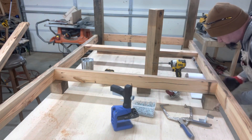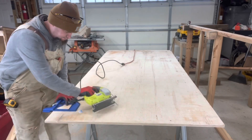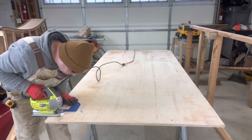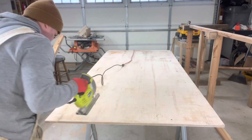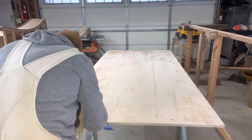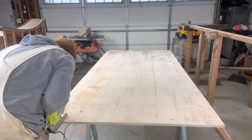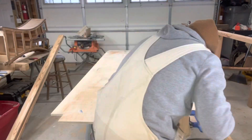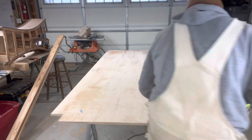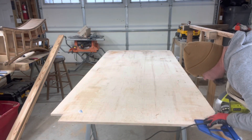Blocking everything up. Now I'm prepping the base plate to go over what I've already created, and just cutting out the outline of the 4x4s that I have in the corners so that it can slide into place. We want to make sure to do this before we put the top on, or this base will not go on.